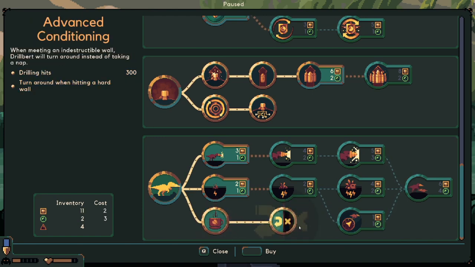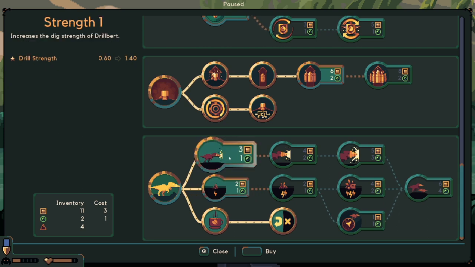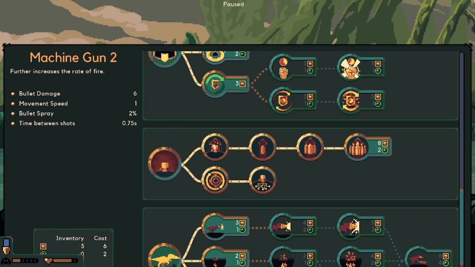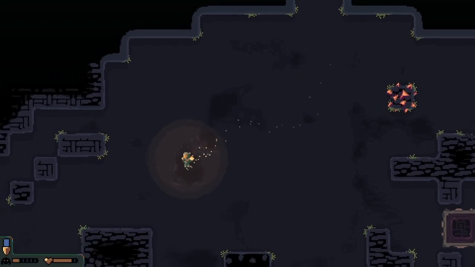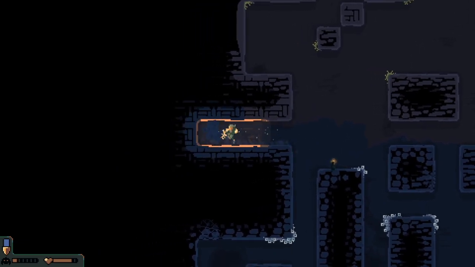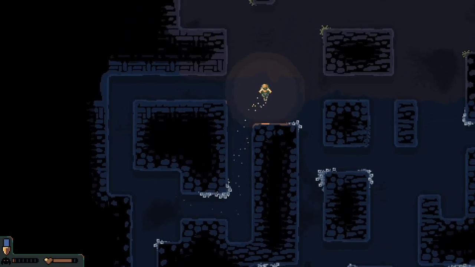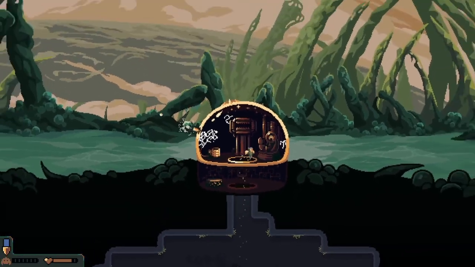Okay. Turn around. What's this? Treats. Yeah. Drill harder, faster scooter. Or do we go with this, I think. Yeah. Not too much time, just remember that. And next time we upgrade our own drill, I think. Okay. Go back, go back, go back, go back. I think we are in a very good position, but we'll see.